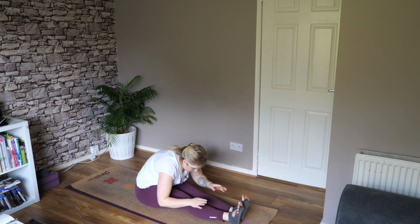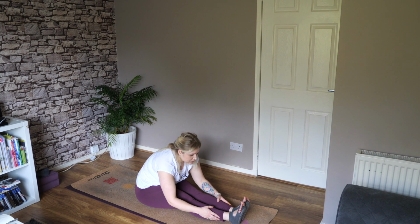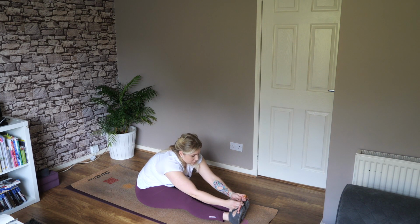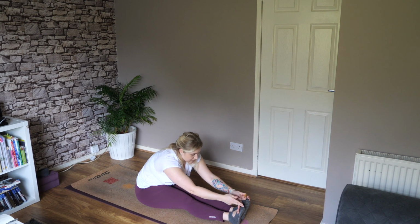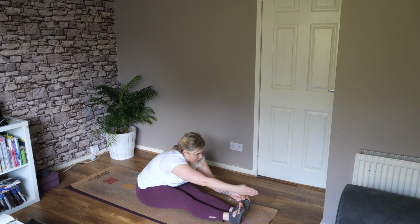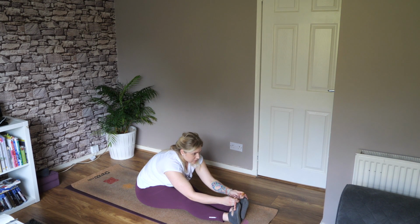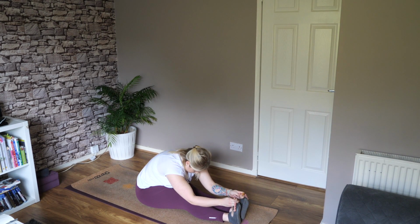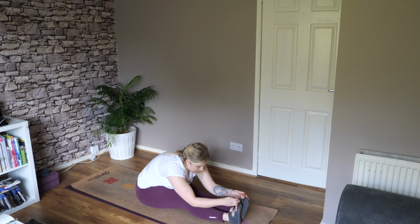And if your flexibility only allows you to come to here, placing your hands on your shins, that's absolutely fine. Just do what feels right for you and your body. And just focus on getting your elbows down to the floor. And don't focus on getting your head to your legs. You want to think about stretching your head way out in front of you. So keep your feet flexed. And then just sit here for a couple of breaths. With each inhale and exhale, you just want to go slightly deeper.